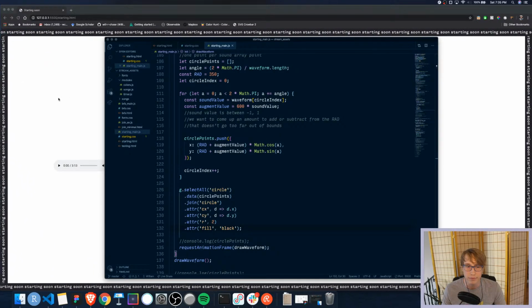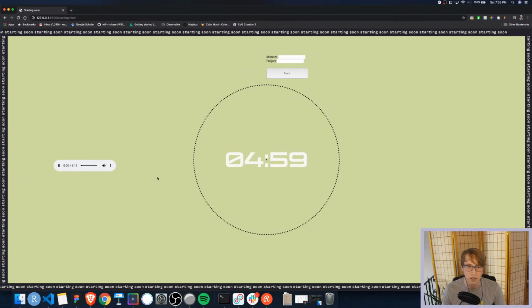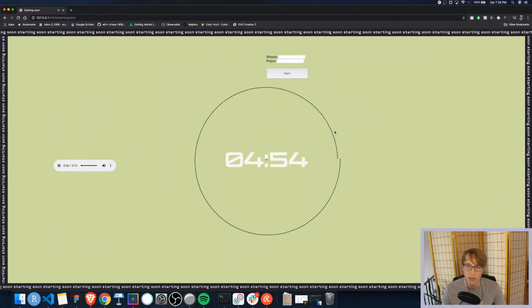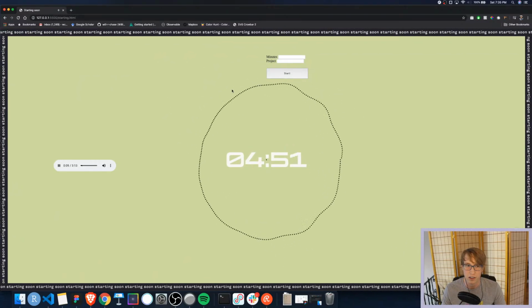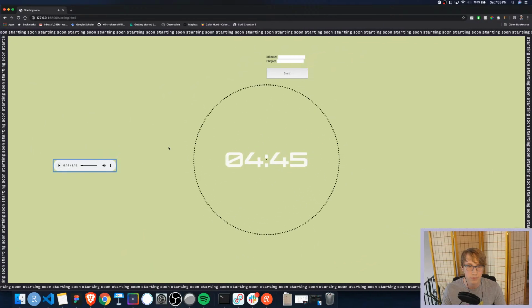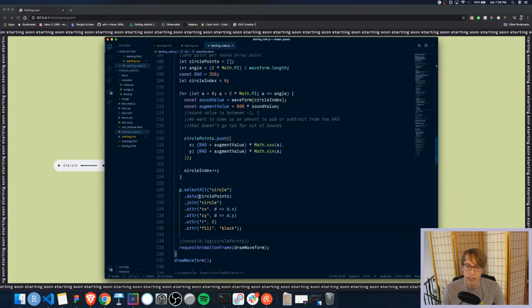So here's what we're building. If I click on this here, you can see that it'll start this audio player. Now this is visualizing the waveform of that audio, and all these points are rendered with D3. The issue I had last time was that this was animating, but in between it was building up the points. I can actually show you why if I make a little change here in my code.